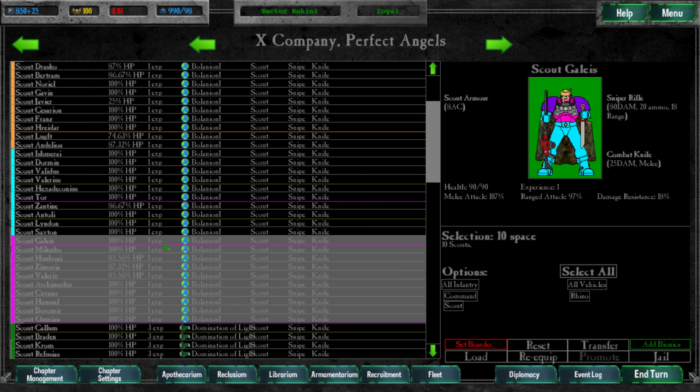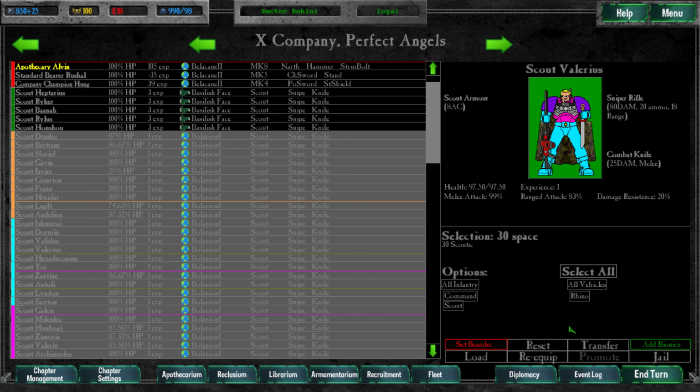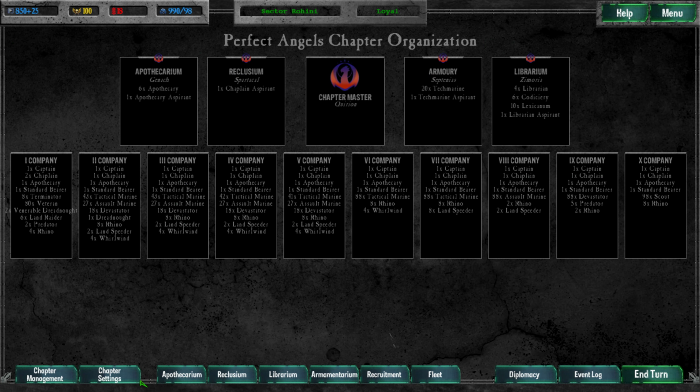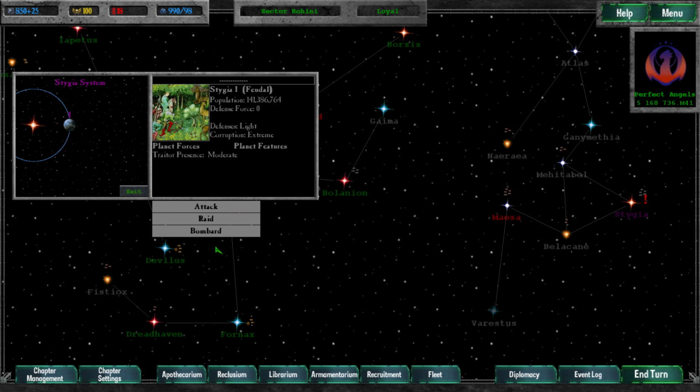What's your 1 XP? Ah, well. Hey, you have to learn from somewhere, don't you? Golden Mentor. There we go. You have to learn from somewhere, kids.